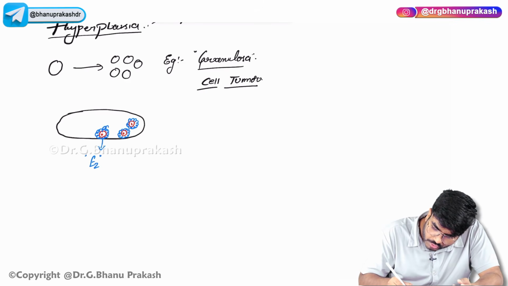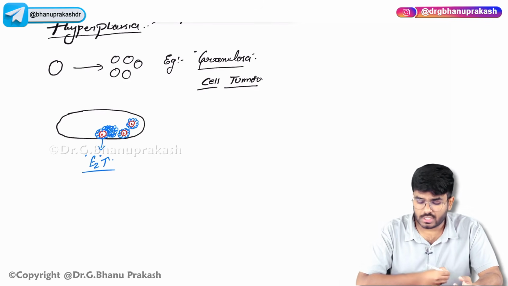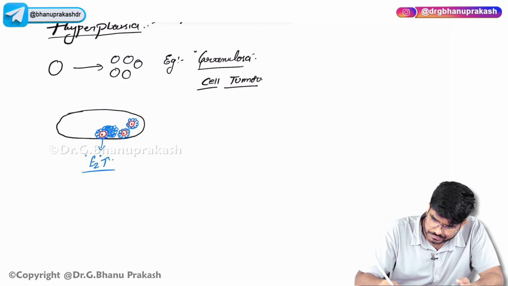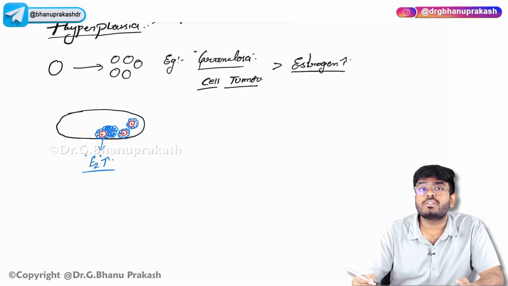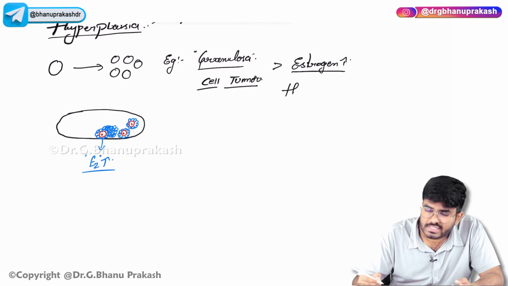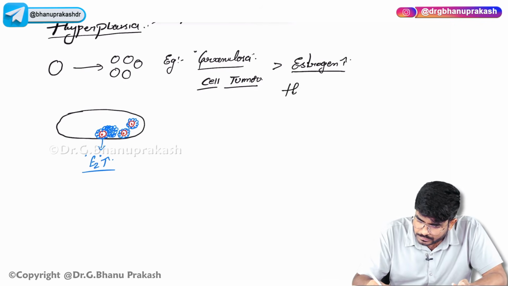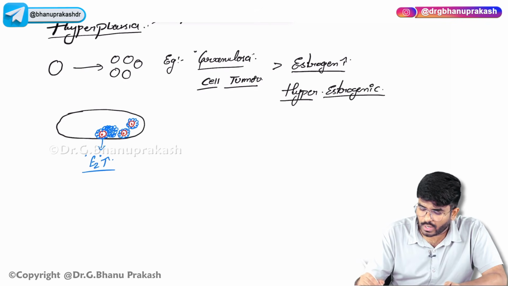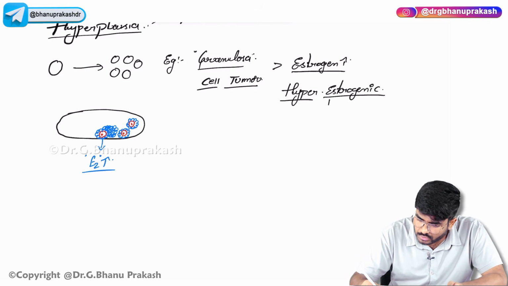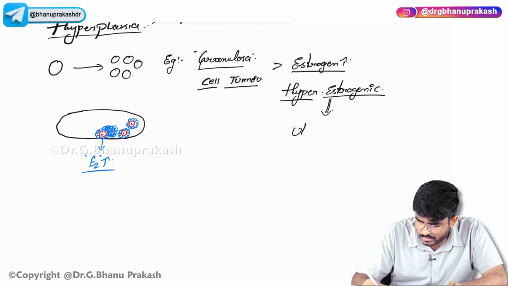When you have a tumor of those cells, the granulosa cell tumor, now what do you have? Lots and lots of estrogens are going to be produced. So in granulosa cell tumor, the female is going to have too much estrogen, hyperestrogenism or a hyperestrogenic state. So the female is now hyperestrogenic. Now what happens? Where will this estrogen go? The estrogen is going to go to the uterus.